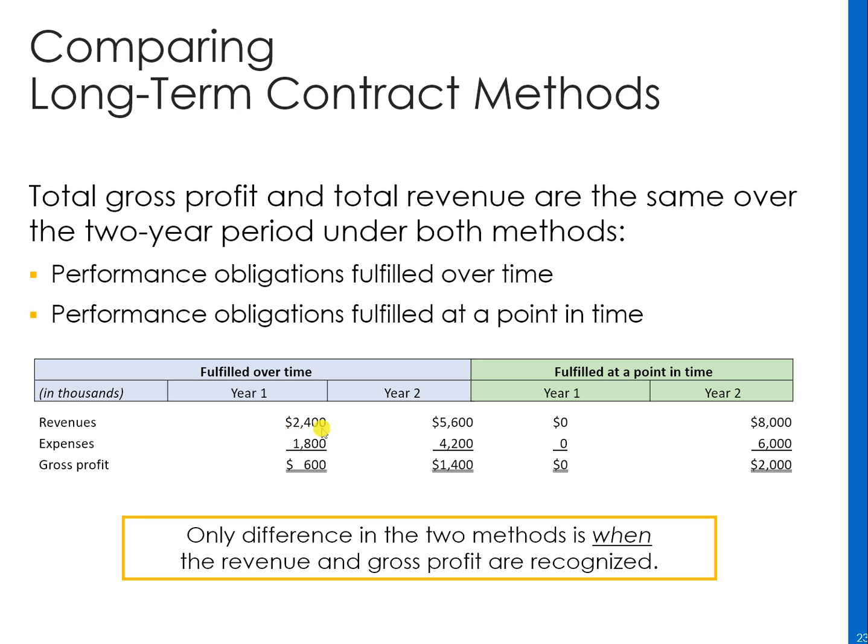If the payment is lower, for example, if there's no payment required from the customers, however, in year 1, scenario 1, the company has provided service and should recognize $2.4 million in revenues. A contract asset will be incurred, that's accounts receivable. For the same situation of no payment in scenario 2, fulfilled at a point in time, in year 1, there's no payment, but there's also no contract asset incurred in year 1. So those are the things we need to consider when we're going to have a contract asset, the accounts receivable, and when we have contract liabilities, the unearned revenues.